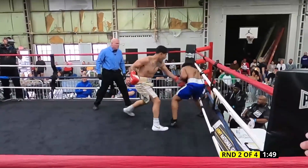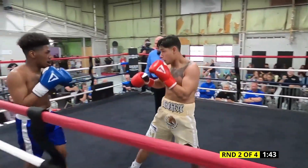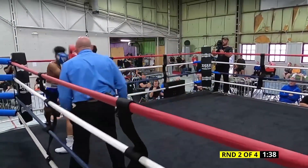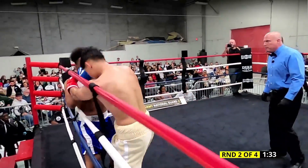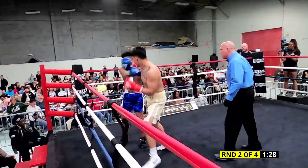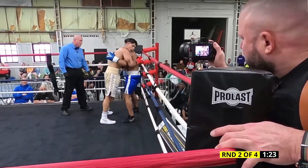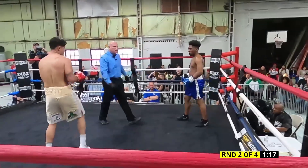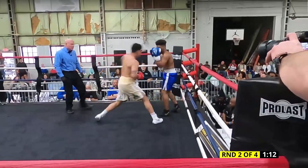Piling it on. There's no response from Lowry. There's a right hand that misses, but the combinations are definitely finding their target. He's landing them every time he throws a punch. Munoz landing an uppercut, straight left to the head. I wouldn't be surprised to see the ref step in very soon — there's a lot of unanswered punches and that's a big deal to the refs, especially a veteran like Wayne Spanola. Right hook, left hand up top, right hand to the body — a minute and a half left to go in the round. Munoz is piling on the pressure.